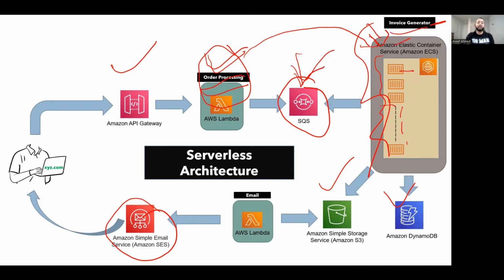SQS is basically decoupling these two microservices. What do I mean by decoupling? If for any reason this service stops working, maybe because of some bugs or other reasons, and this microservice talks to it directly, then if that service goes down, this service will go down as well. In previous traditional or legacy architectures, all the microservices were tightly coupled. But the best practice is to keep microservices loosely coupled, and SQS can help us a lot to decouple different microservices.